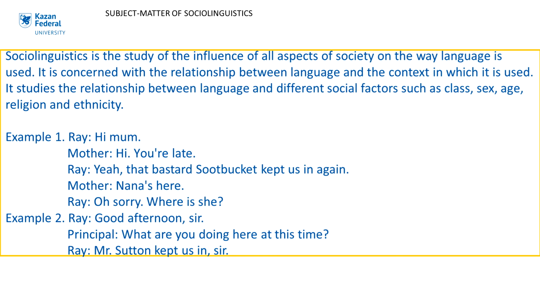Ray's description of his teacher would have been expressed differently if he had realized his grandmother could hear him. The way people talk is influenced by the social context in which they are talking. It matters who can hear us and where we are talking, as well as how we are feeling. The same message may be expressed very differently to different people. We use different styles in different social contexts.